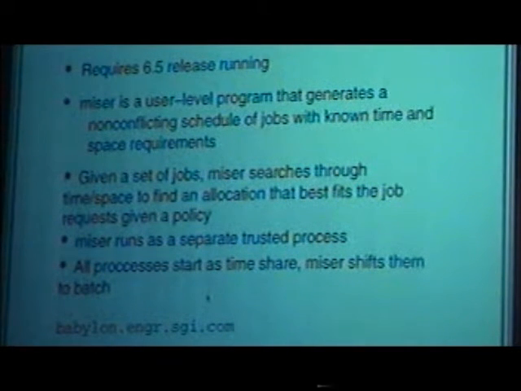The disadvantage is if I go in and I'm sitting there waiting for my reservation time and I take an interruption, I've lost everything. There's no real checkpoint restart working for Miser yet. Now it mentions an older web page here. That web page is obsolete. Just put a line through it.